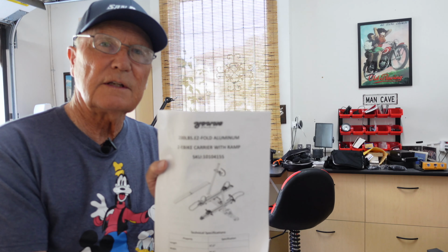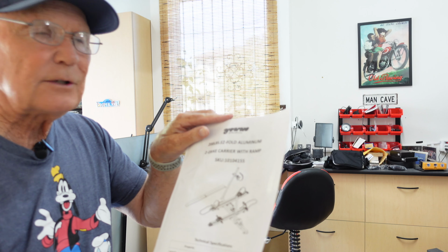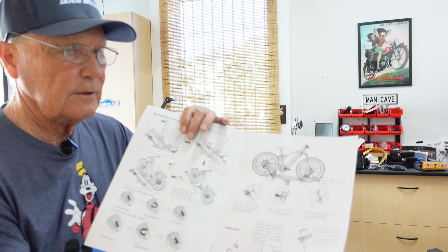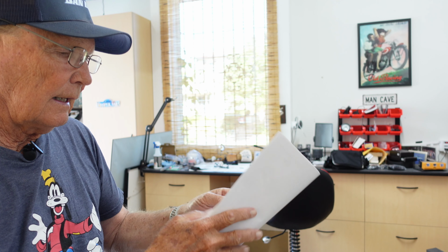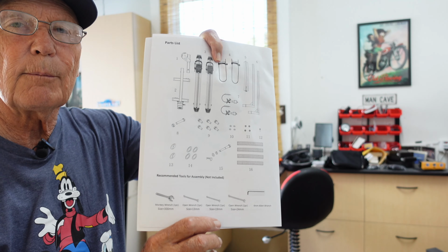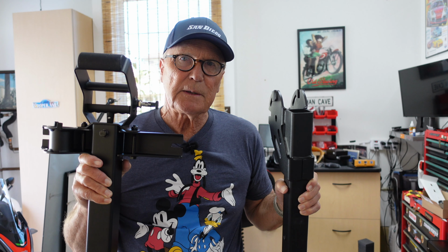I do want to note that this set comes with a nice instruction manual on how to put it together. The manual is of the pictographic type, that is, there's not a lot of verbiage, but there is some, and it's all in English, so it's not a multilingual instruction set. And it should be noted that no tools are provided with the kit, as they are in some cases.